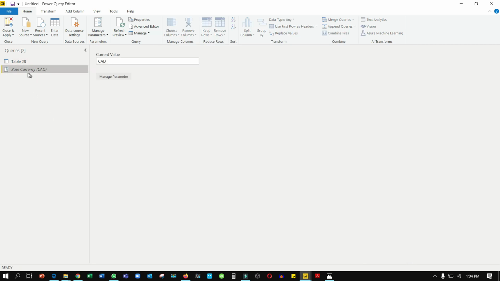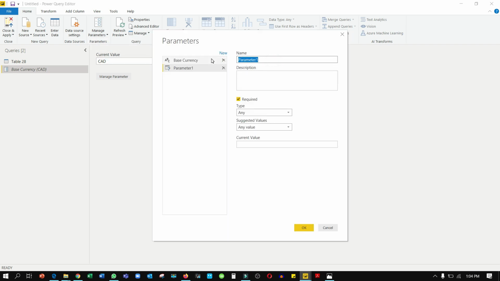Okay, so I have a parameter called base currency, and then I will create another parameter for, let's say, the reporting currency. That should also be text, any value. Let's say CAD.